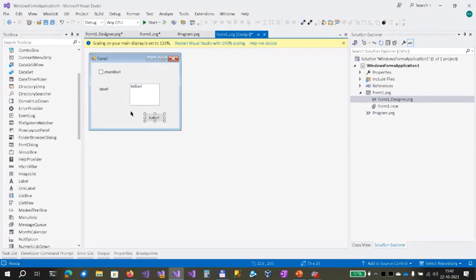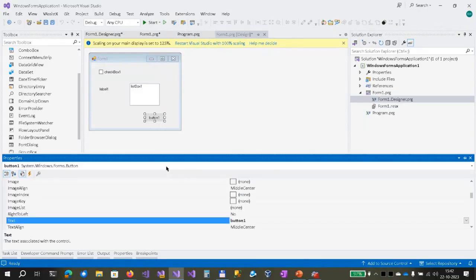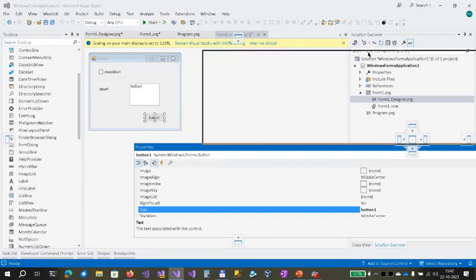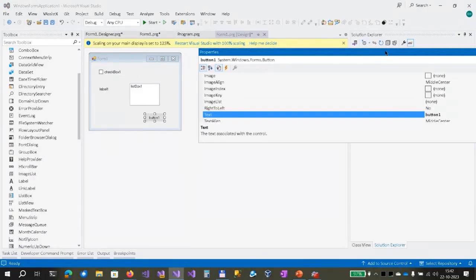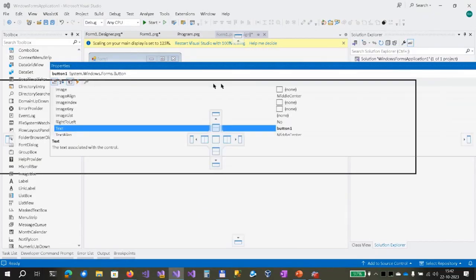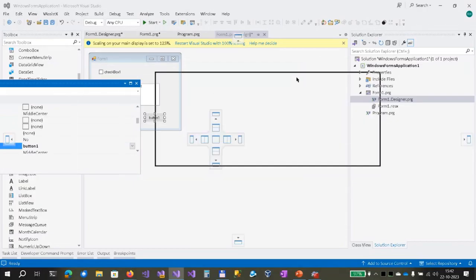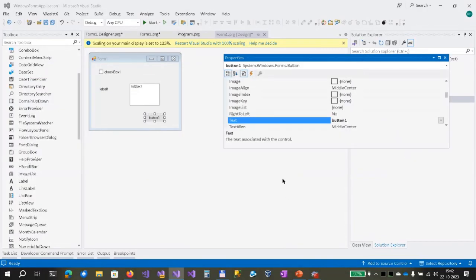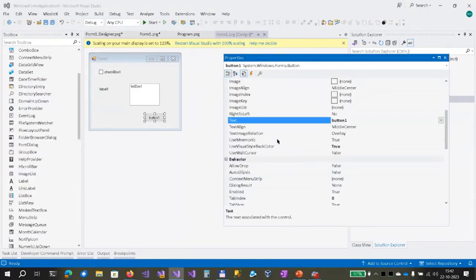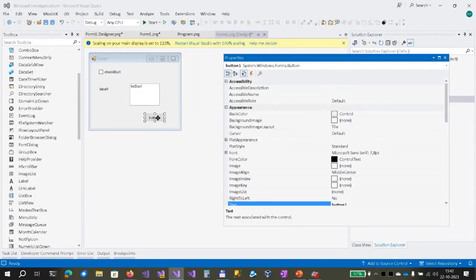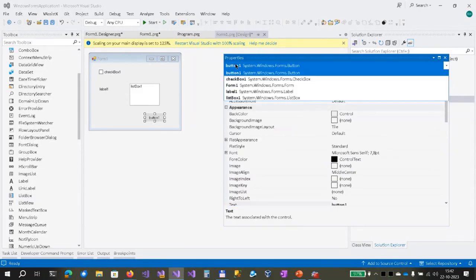I'm going to open, I haven't opened it yet, the property window. Visual Studio is very configurable, so you can drag and drop this wherever you want. And especially if you start switching with resolutions like we've done this week, it can become very confusing. But as you can see here, this is the property window, this is the button. You can see it on top. You can also choose other controls here.